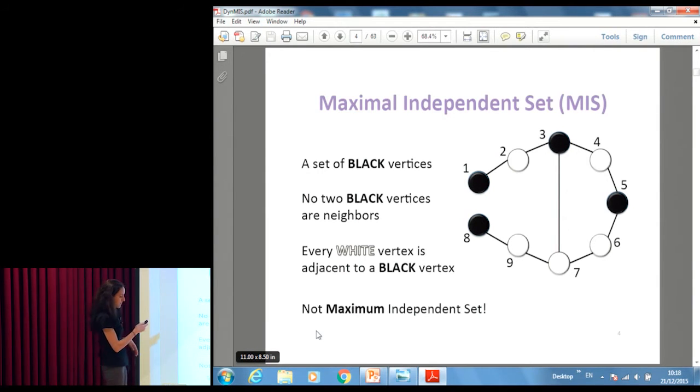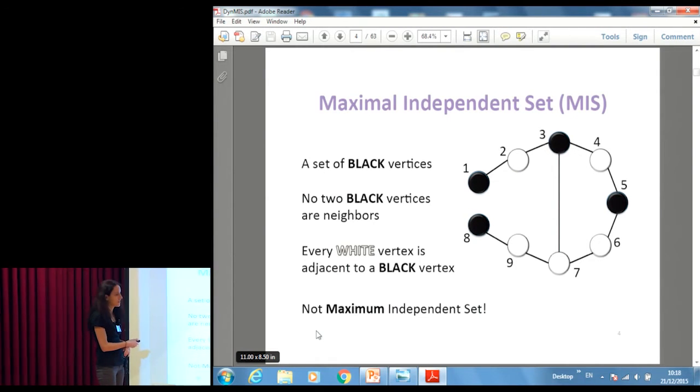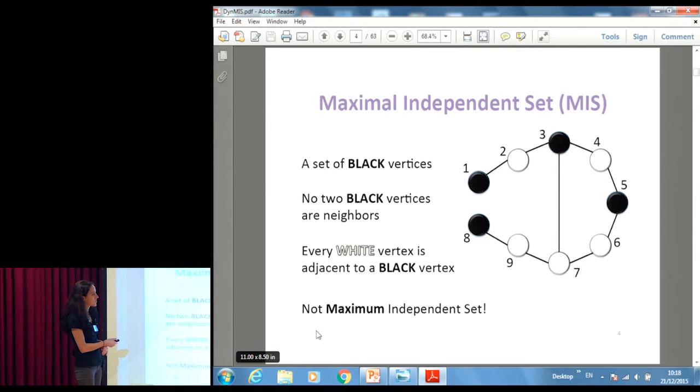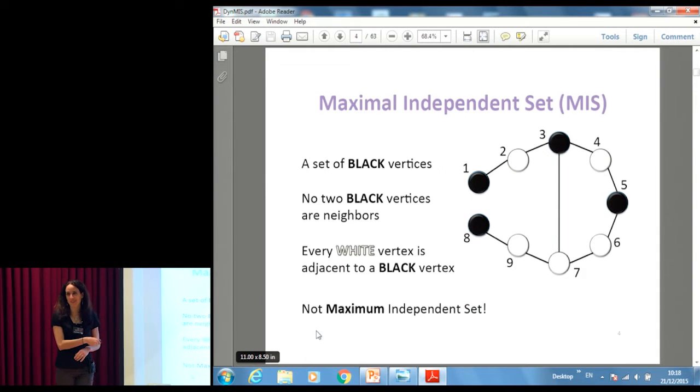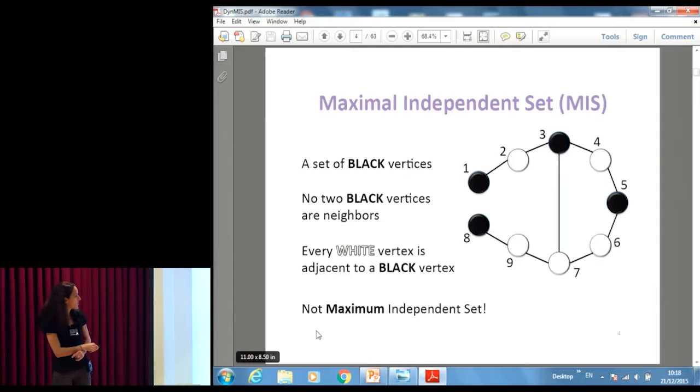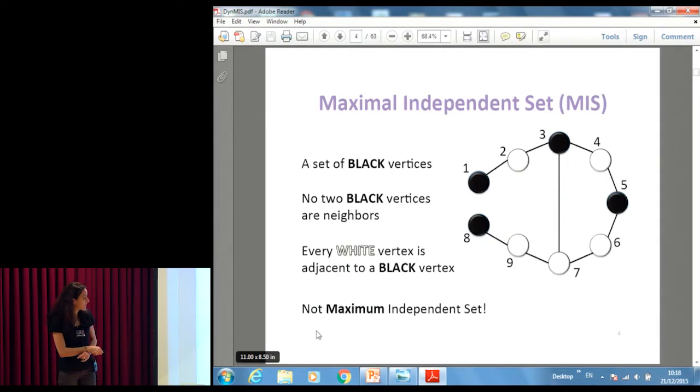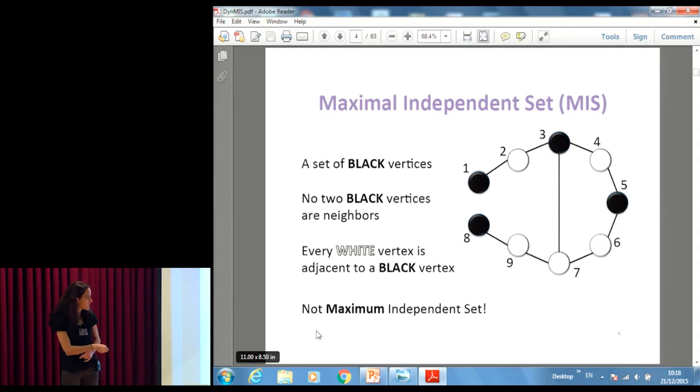Okay, so I don't know if this works. Node 1 over here goes in, then node 2 goes out, 3 goes in, and then 4 and 7 go out, 5, 6, and here I changed the order. This is deliberate. I'm going to use this example throughout, so I wanted it for a specific reason to be in the opposite order, okay? So here 8 goes in because I process it after 7, and then 9 goes out. That's why it's a bit different here, not 9 goes in.